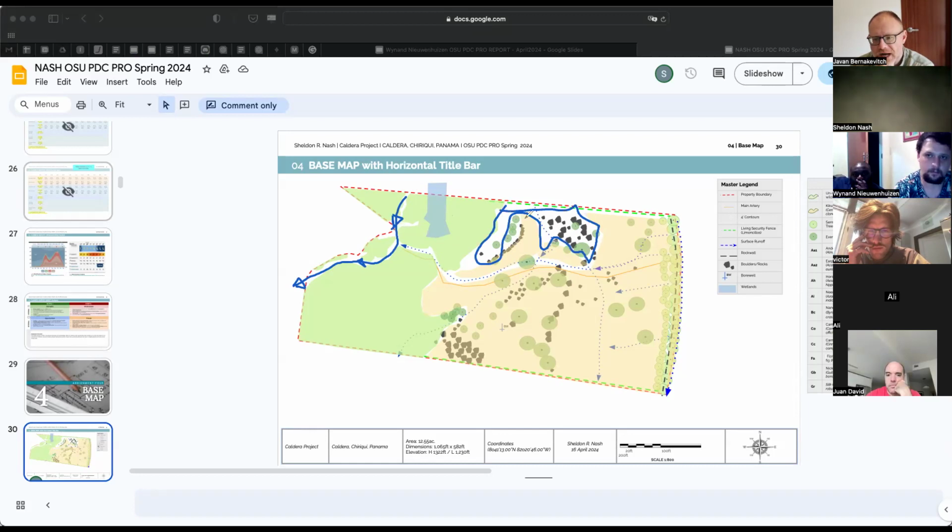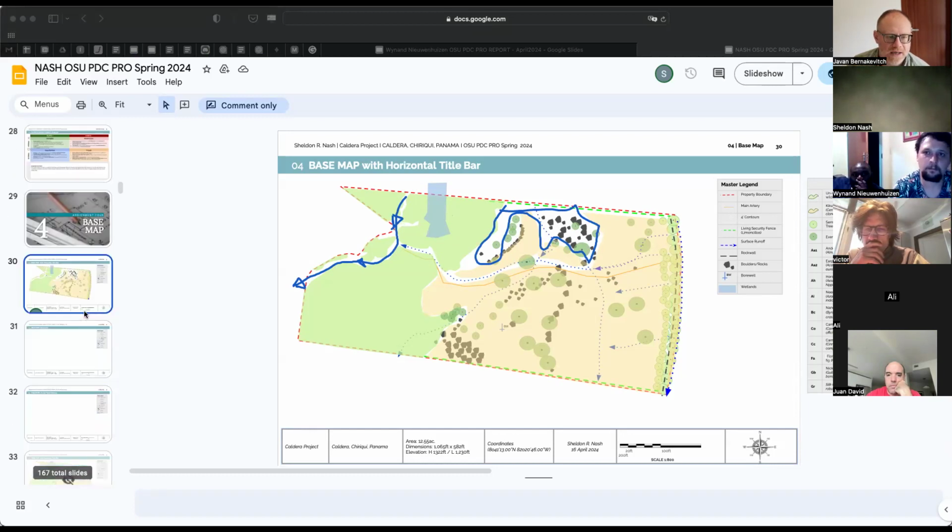So if it's bare ground with the rock, make sure to have that in there as well. Because basically what we want to do is be able to take away any sort of pre-existing elements, be it aerial or otherwise, and then be able to discern what this site is. So the only thing I'm seeing that's missing here is these areas, making sure it's in the legend.